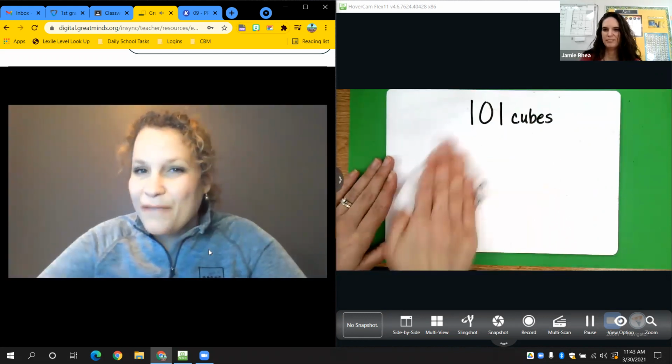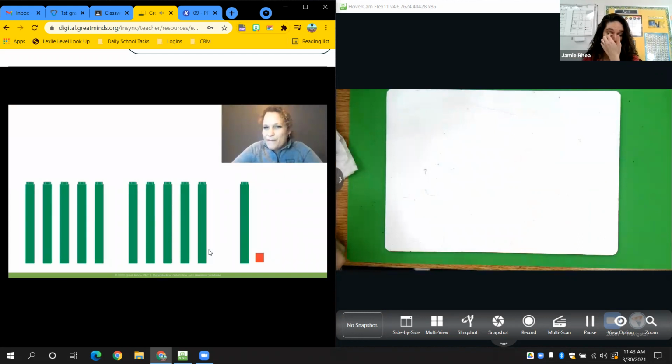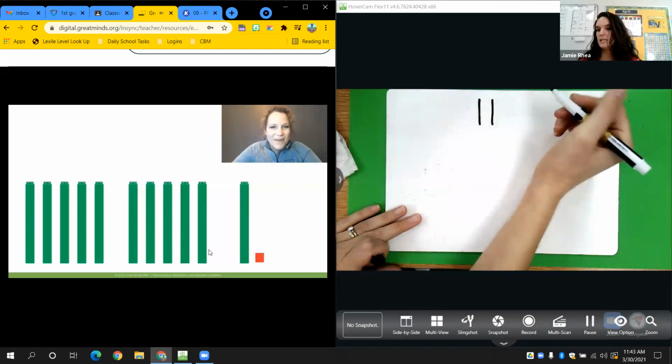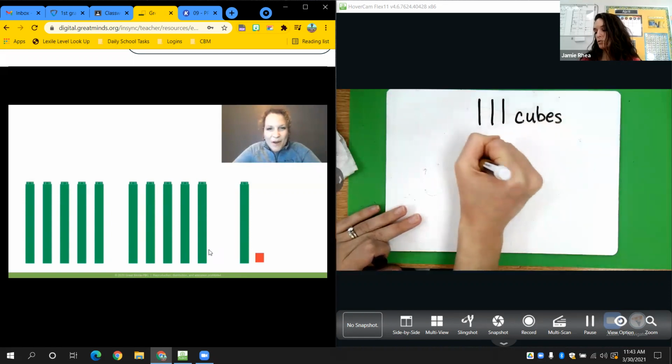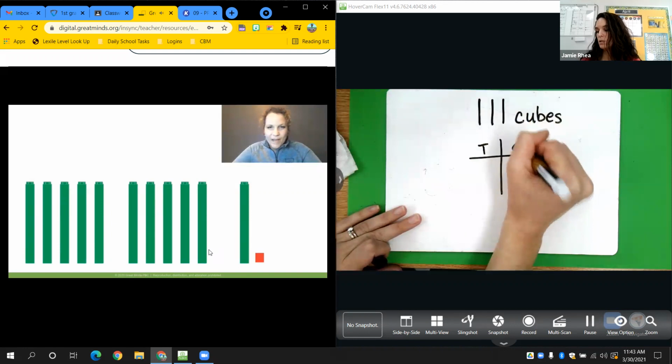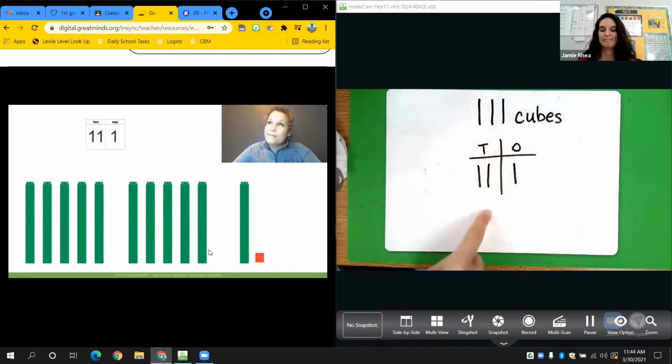It's just one cube. It makes 101. I've got one more for you before a curry challenge. Ooh, a curry challenge. How many cubes do you see? Ooh, 11 tens and 1 one. Write it on your whiteboard and show me red when ready. Remember, these are cubes. Show me. There are 111 cubes. We can see 11 tens and 1 one. When I think about those in a place value chart, it makes 111.